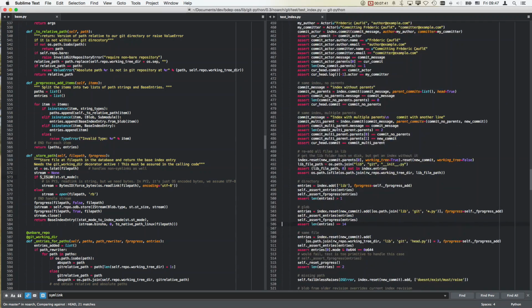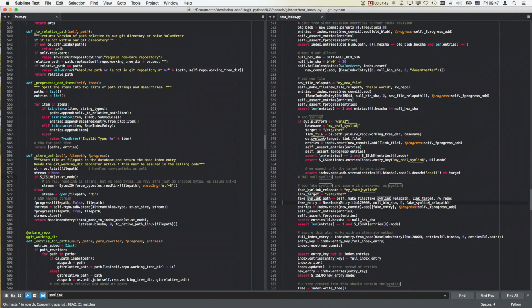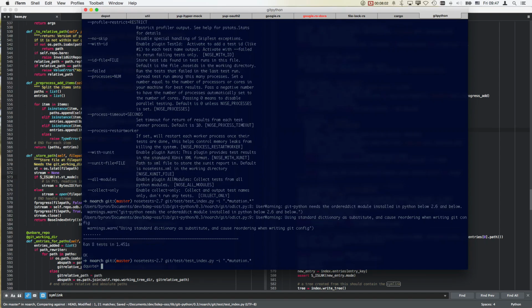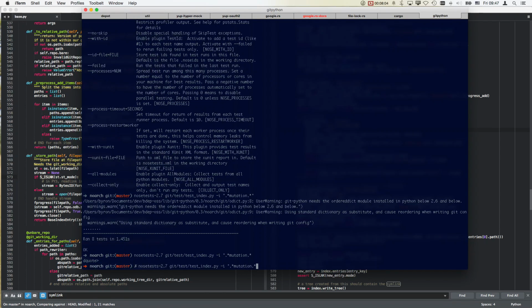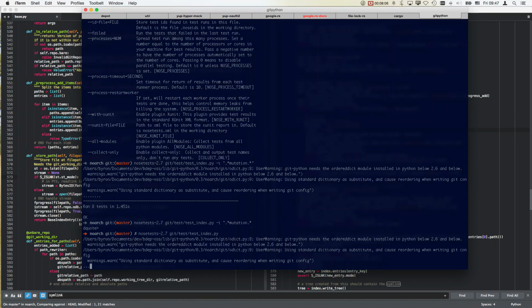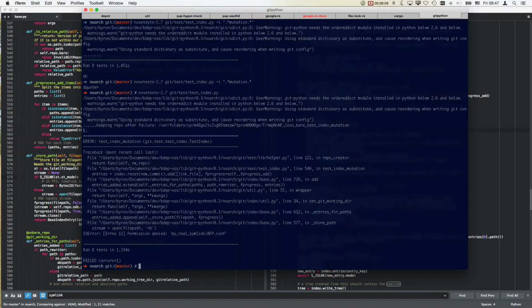So we have a test here that does that, and it appears to do the right thing, even though this is a symlink to a file, not to a directory. So that's still a difference. So why don't we change it? Just for testing now, we will symlink a file, a directory. Oops. Oh ho.